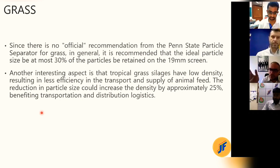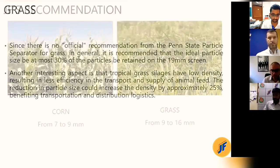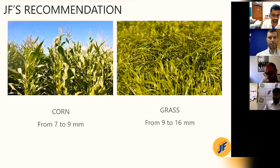Another interesting aspect that you need to take care of is that tropical grasses, just like Napier, have low density. So it means that it's expensive to transport from the harvest place to the silo. When you reduce a little bit the particle size, you could increase the density by approximately 25%, which will benefit the transportation and the logistics, which will make it cheaper, okay? You're not transporting air, you're transporting more grass if you cut a little bit smaller. So you need to take care if you're harvesting too much, okay? And especially if the place that you are harvesting is away from the silo.